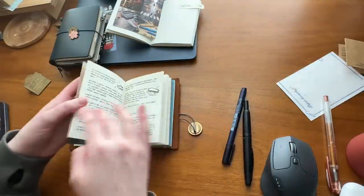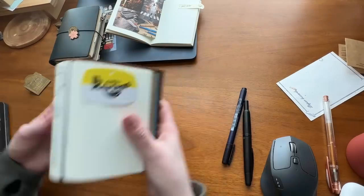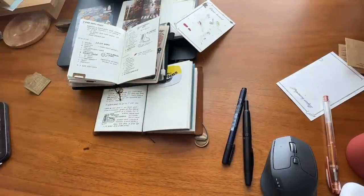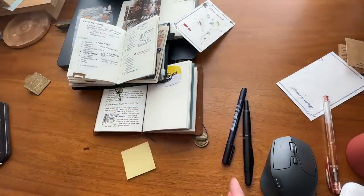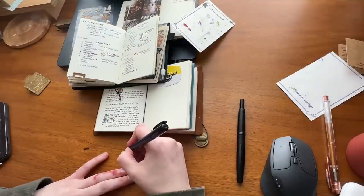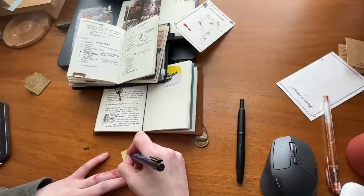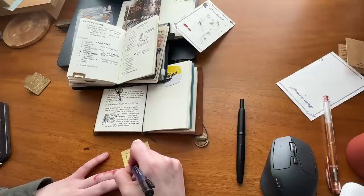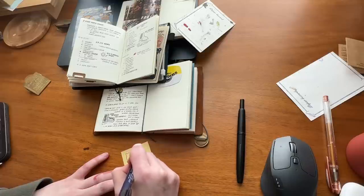I did some morning pages in my Dear Diary journal insert — I'm still reaching for the double passport duo as I mentioned earlier. I got a new pair of Doc Martens; this is the second time I've ever attempted Doc Martens and I went for more of the slip-on Chelsea boot style this time. I wore them to a concert the night before — we saw Madeon do a DJ set, he's one of our favorite electronic artists. It was probably a stupid idea to wear brand new shoes to a concert, but they were super comfortable. I doodled them in my daily log and then tried to replicate that from memory in my journal.